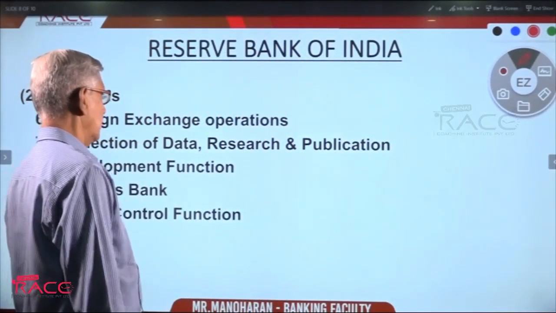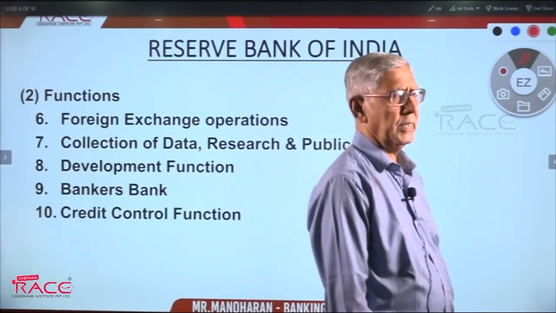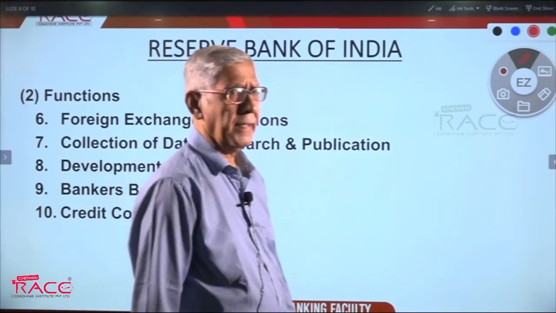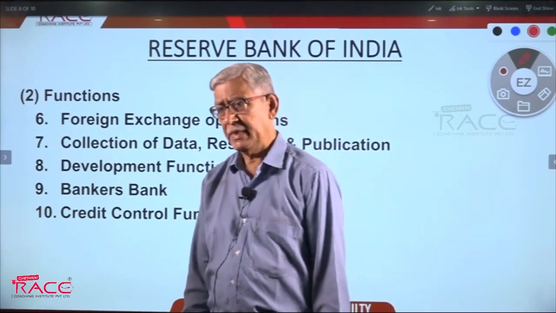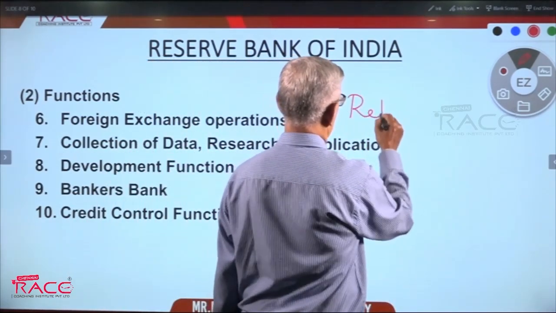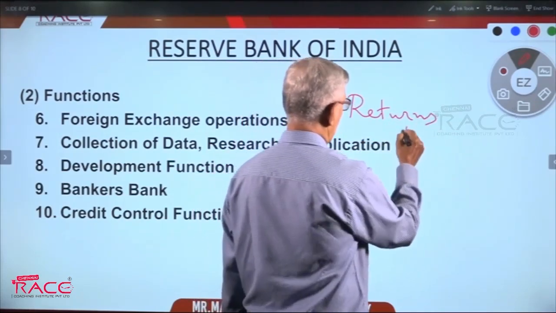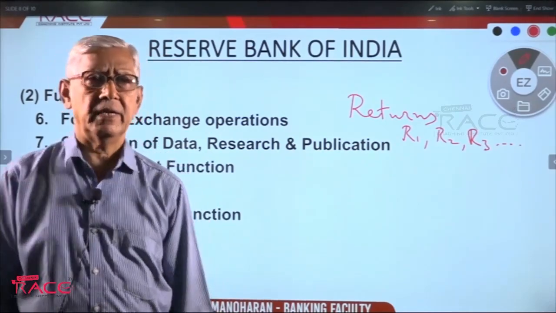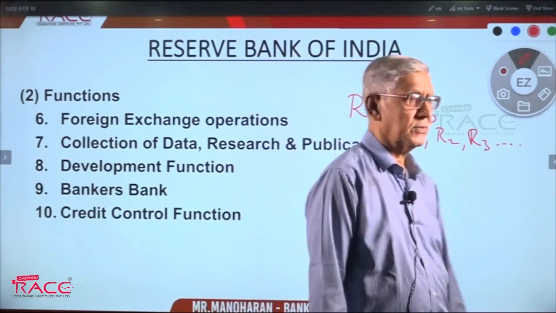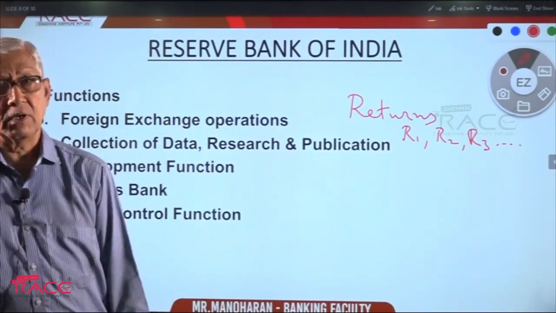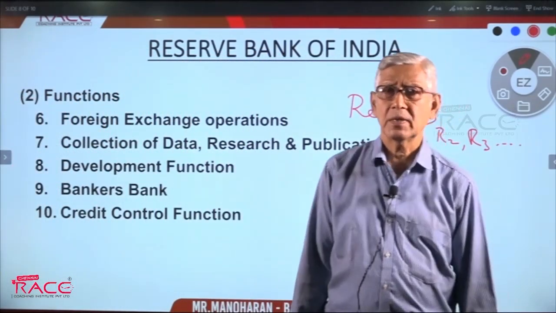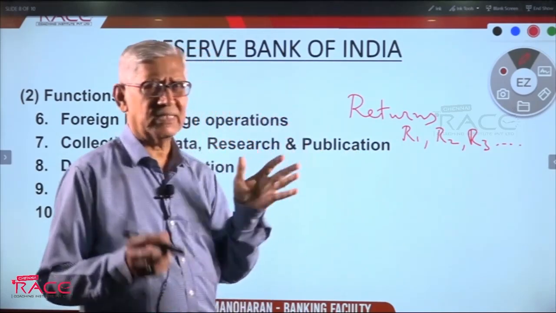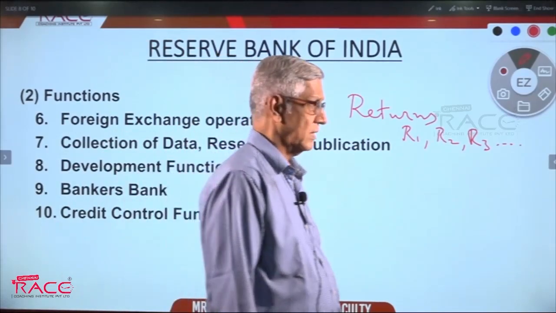Then collection of data, research and publication. See, in economics, information is money. So, Reserve Bank of India collects data. All banks are supposed to submit returns. The various returns are there, R1, R2, R3, like that. So returns to be submitted on every Friday, on a weekly basis, some on daily basis, some on fortnightly basis, some on monthly basis, and some on quarterly basis, some on half-yearly basis, some on annual basis. All these reports are nothing but statements of facts. The record of transactions, what has taken place in the branches.